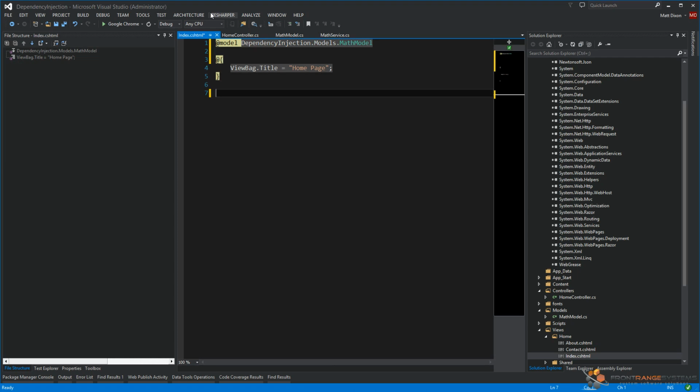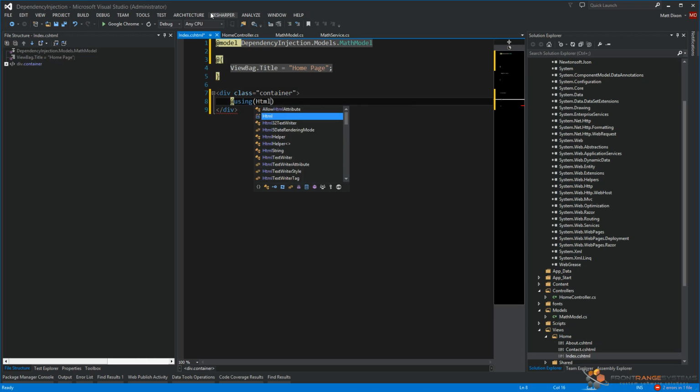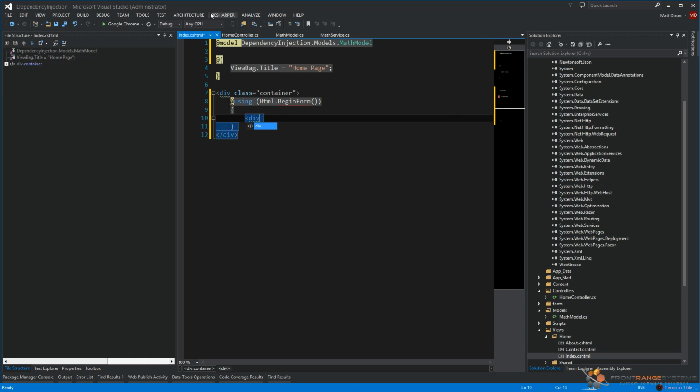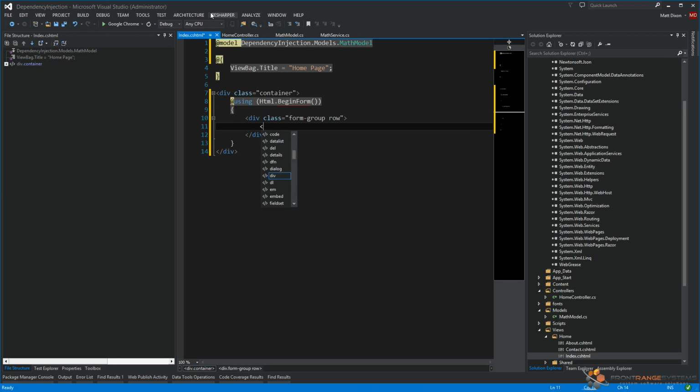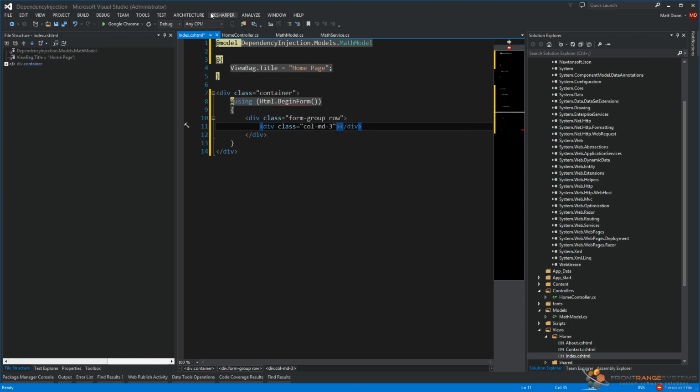Okay. Now let's create a quick and dirty UI so that we can exercise our service. So we're going to start off with a form. A form group and row are both bootstrap classes. So we want this div to be 3 columns wide in the bootstrap layout.